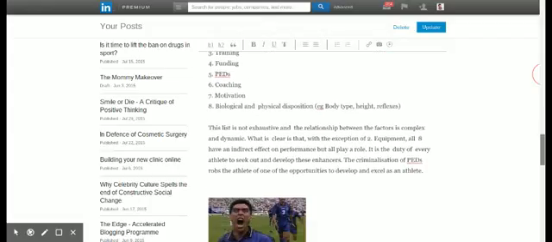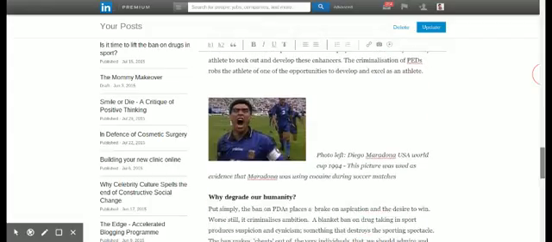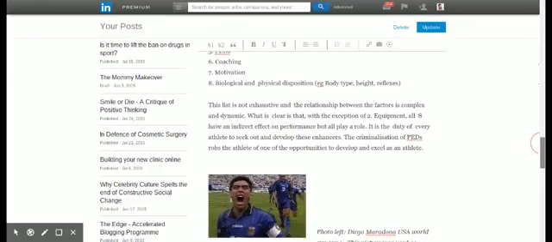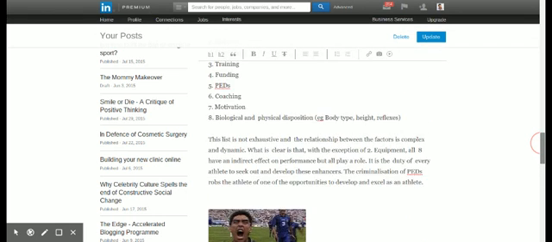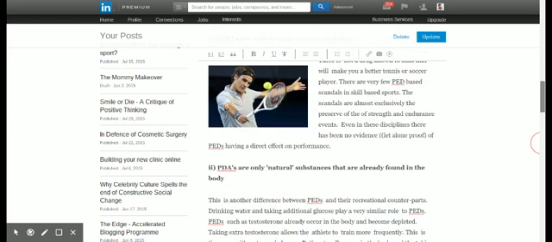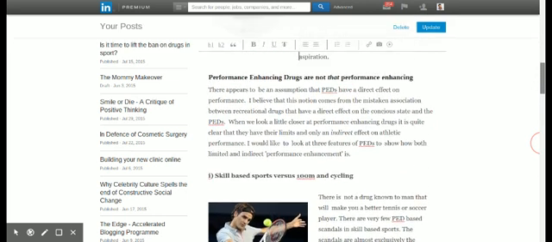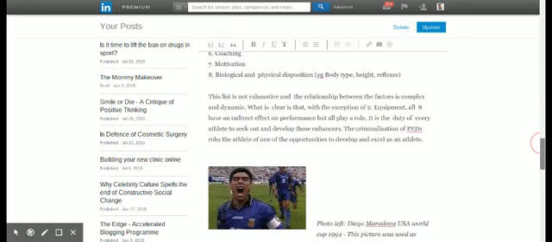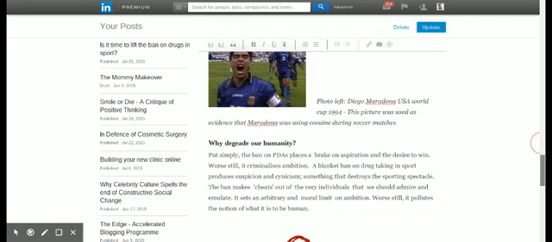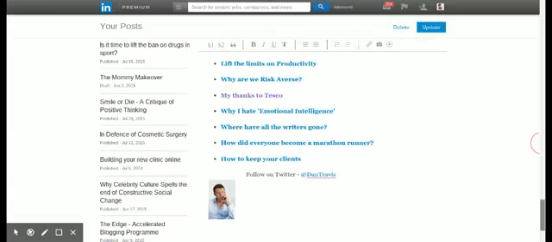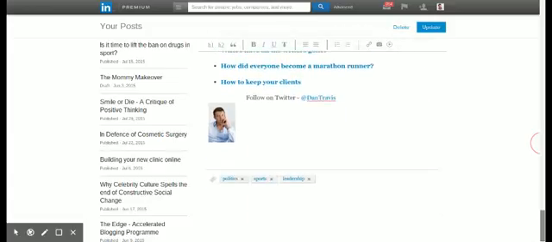I don't tend to put videos in my posts. Sometimes it's unavoidable if you're referencing something, but try and keep them on your page because they're more likely to comment if it's all within the single page. So I have my pictures. I reference the pictures in this case. I've got my call to action, and then I have the list of my previous articles and a follow on Twitter button. So I've got a pretty solid call to action.